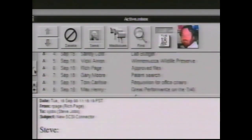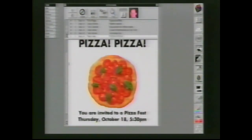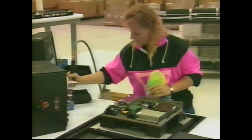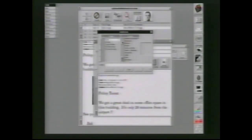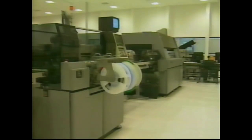For computers that perform as no others do and yet take only minutes to maintain, there is only one choice: NeXT. Computers built by machines to be reliable, efficient, and incredibly capable at a price competitors can't touch. NeXT manufacturers computers in a fraction of the time others do, with board quality that establishes new industry standards. The revolutionary machines with a classic tradition, designed with care, built with care, and they perform almost without care.